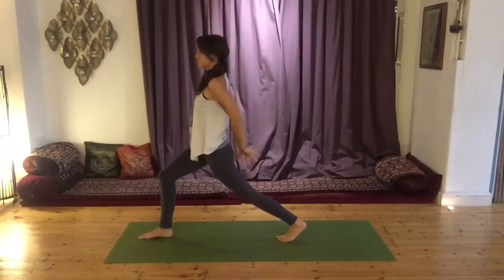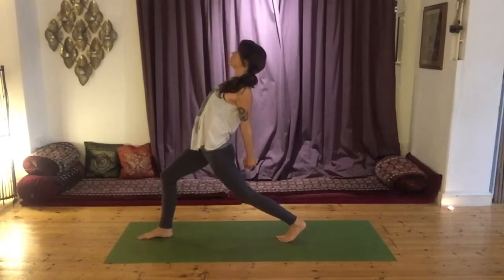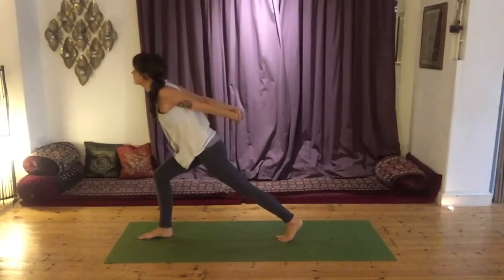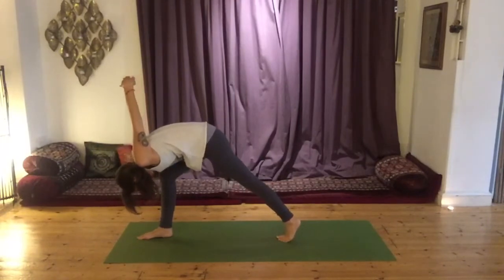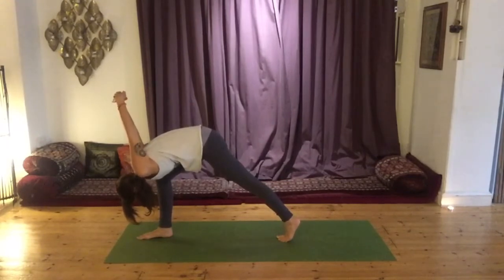Release your hands by your sides and then clasp the hands behind your back. Inhale to a back bend here as you draw the clasped hands down towards the mat. Exhale, fold forward from the hips, keep the front knee bent, keep folding forward, lowering the torso to the inside of the right thigh. Keeping the hands clasped, reaching those hands up to the ceiling, drawing the head towards the mat.